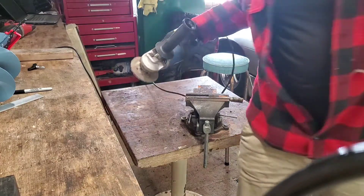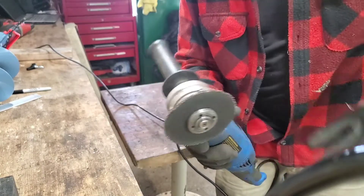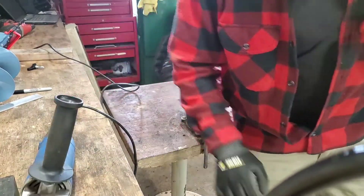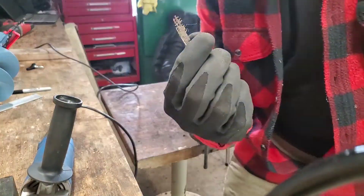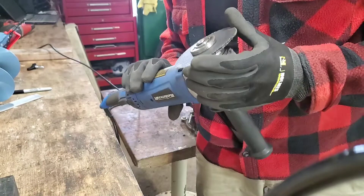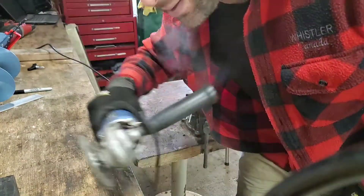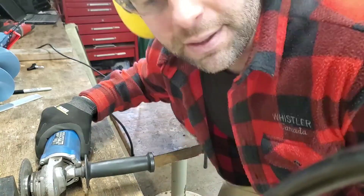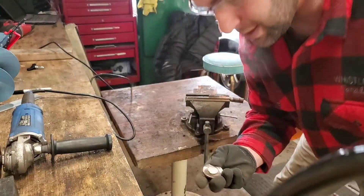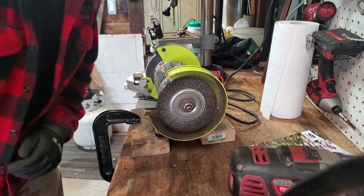That's obviously why you wear glasses when you do stuff like this. I was cutting in an awkward way because I wanted the debris coming off the cutting wheel to go away from me, but I slipped up a few times and could feel quite a bit hitting my face. I found a piece of the cutoff wheel in my sweater — felt like I was getting peppered with some pretty heavy stuff. The last thing you want is one of these wheels breaking apart and hitting you in the face. I might be bleeding a little, but I'm glad I had the glasses on.